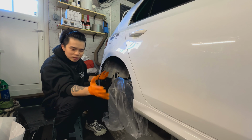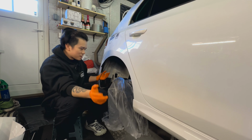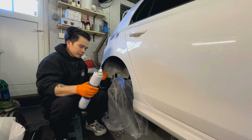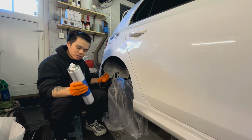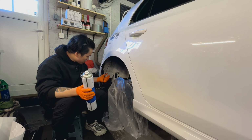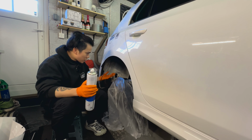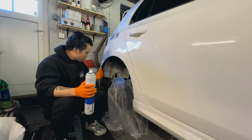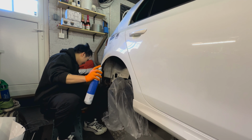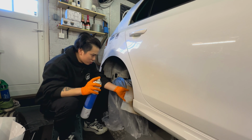When you have the right tools, things are pretty easy. So next up, the correct anti-corrosion wax. Give that a good spray. Might do a second layer depending on how it looks. But yeah, once that's all done and dried, the liner will go back on, and then I can actually get on with my life. Alright, let's go.